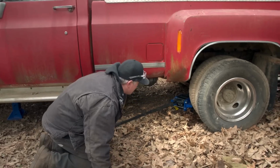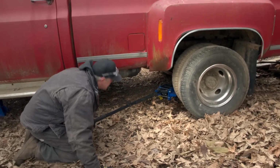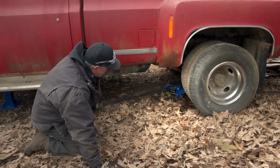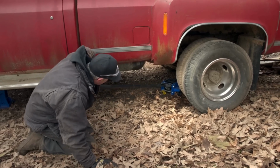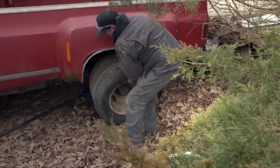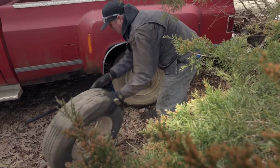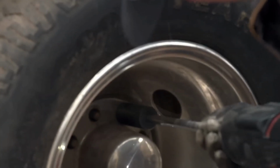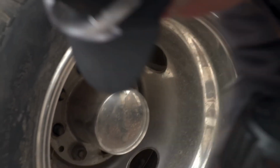We found a tire store in town that has some 16s on the shelf, so we're gonna take four wheels down there and get them swapped out. So we're busting these off real quick. We've got some secret wheels and tires that are coming to Derek's house if all goes well. All right. So we don't really need to waste money on 16s now, do we?